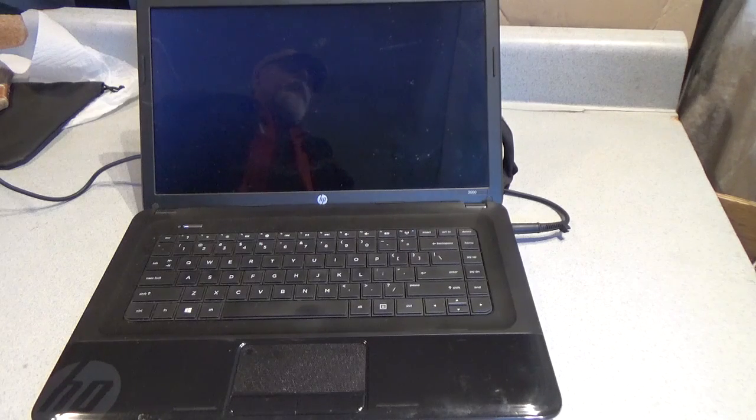The computer is going to do a lot of turning off and turning back on and booting and doing all sorts of stuff, and I'm going to explain what's going on. The computer is going to restore Windows from a hidden file on the hard drive. A hidden file that all Windows 8 or Windows 10 computers have when they leave the factory.